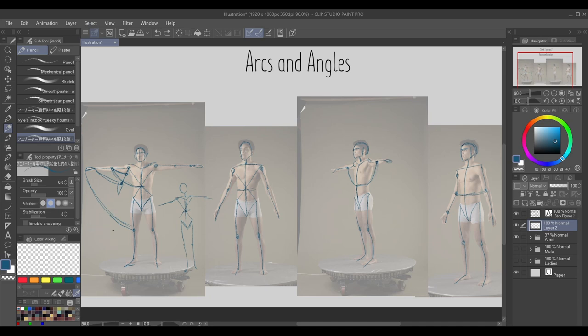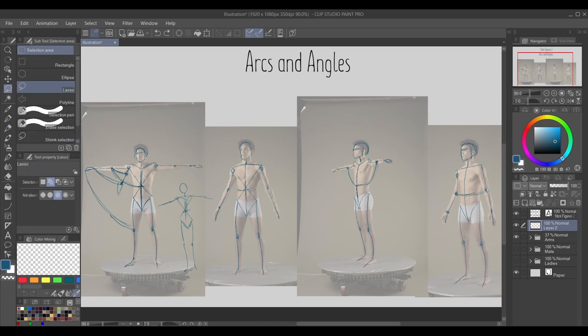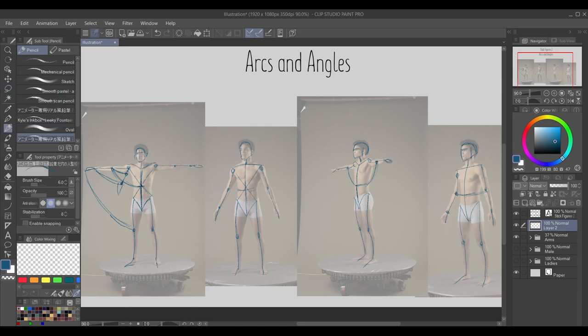So, yeah, I definitely recommend that you try doing that yourself because it kind of imprints it in your brain so that you know what's going on and how you can apply it to your own drawings.